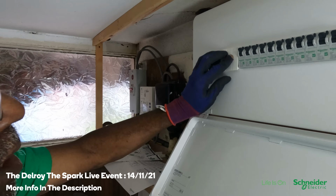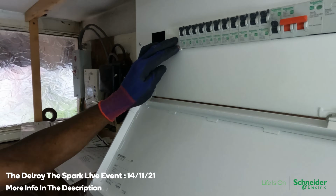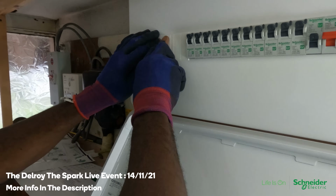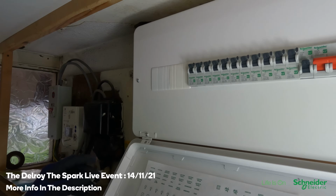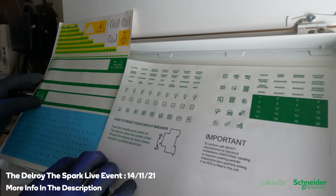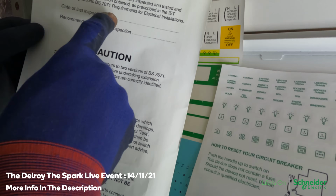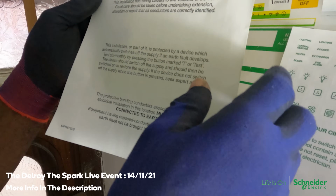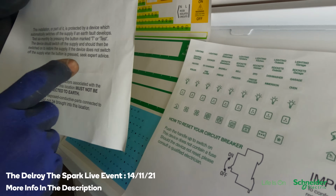Right, so they sent four blanks with it. I needed a couple of extra ones. Got there. All fitted nicely, that's it. And they've got lots of stickers and stuff so you can label up the fuse board properly. They've also got this sheet where you can write when you've done the job, when it needs inspecting again. Caution if you've got mixed colours. They've got the six monthly testing of the RCBOs and stuff like that.